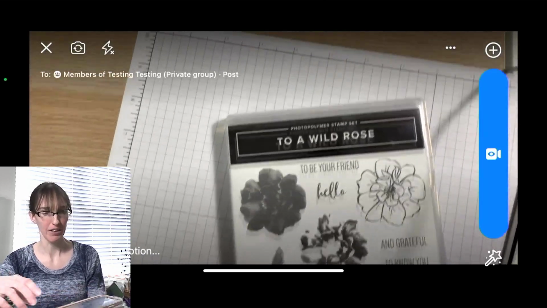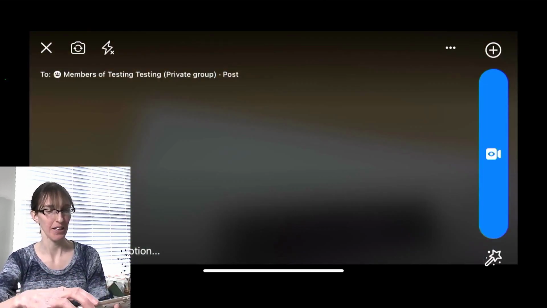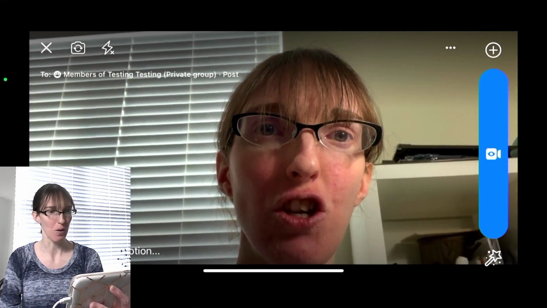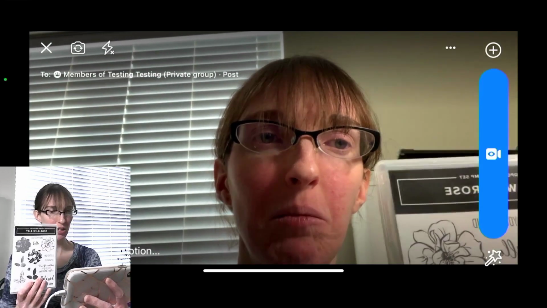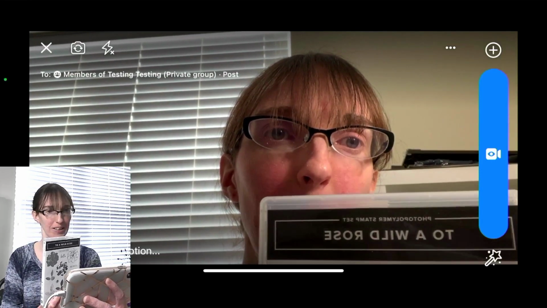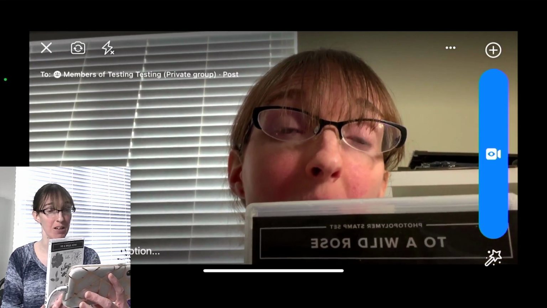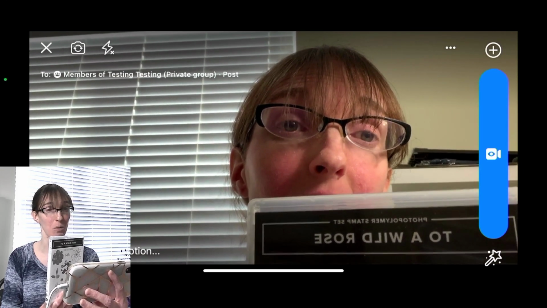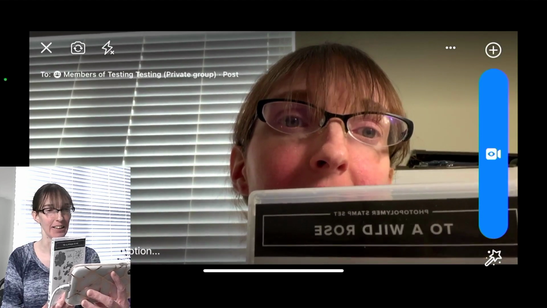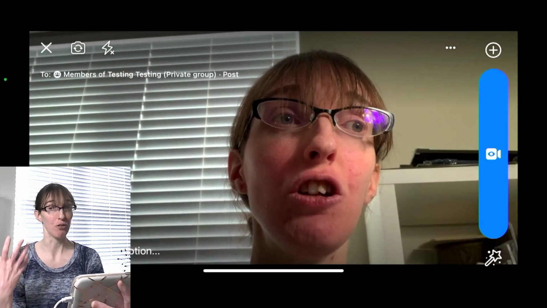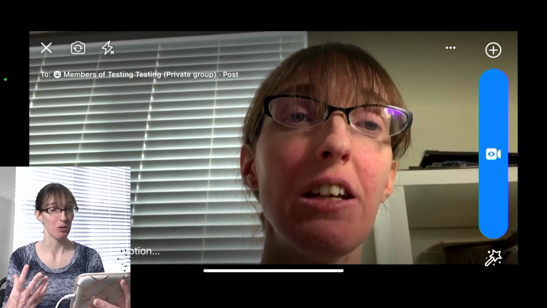Okay, now let's go back to the selfie mode for a minute. One thing that you have to be aware of in selfie mode is that if you have any items that you wish to show, for example, a stamp set or a project, it will be showing a mirror image to your viewers, so your text will not be easily legible. Now, if you're on an iPhone, there is actually the option to flip your screen to eliminate that issue.